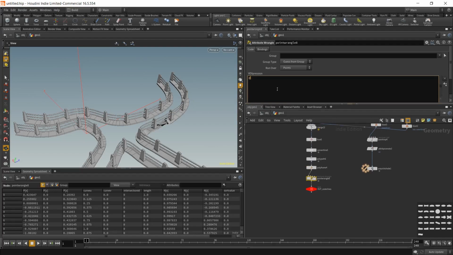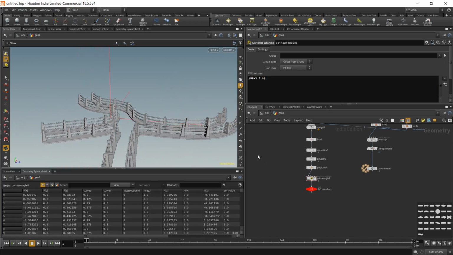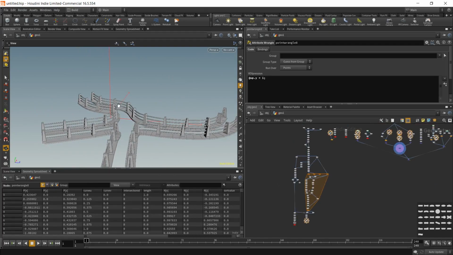And let's write add up.y equals 1. That fixes some of the orientation problems. And now let's mess a little bit with the scale of our intersection. While I'm adjusting the scale a little bit to make it look better, and so we have a clear overview, I'm going to talk a lot about what we're going to do next.